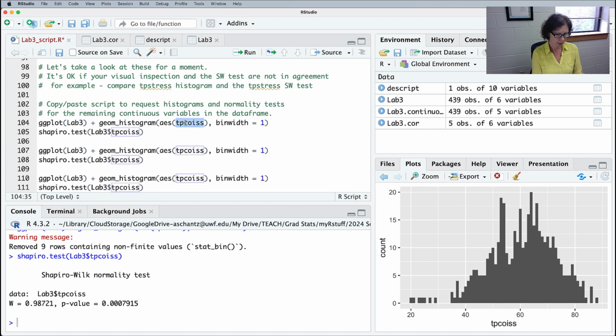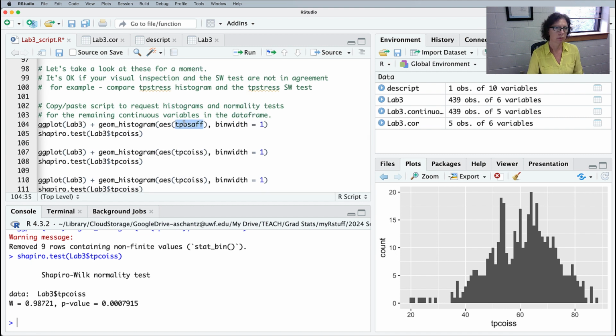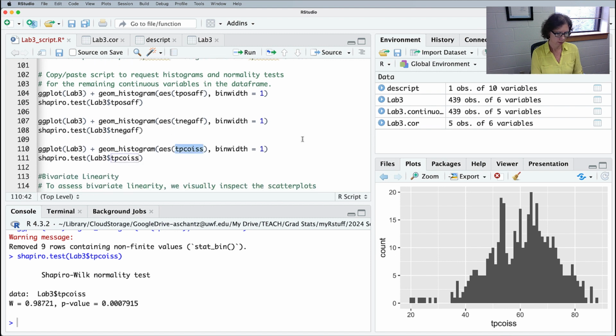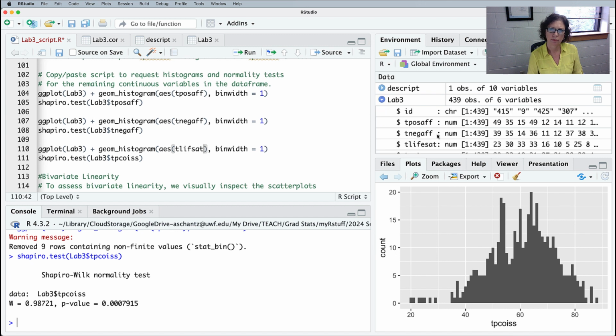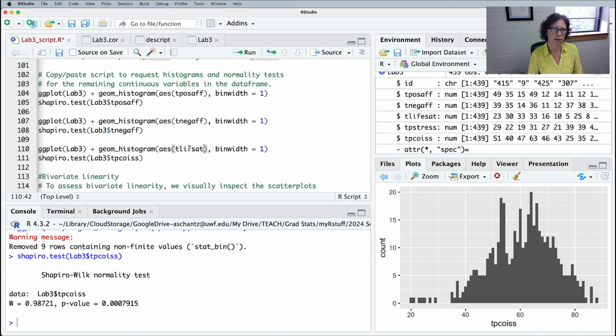So we needed total positive affect, we needed total negative affect, and we needed total life sat. Let's see, does it have, yes, it has an E in it.